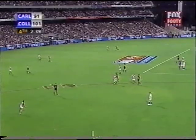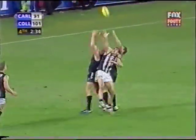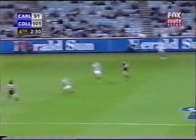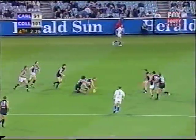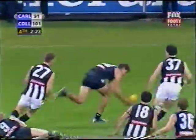Tarrant leads up again, up the centre wing. That's where the kick will go. It's high up in the air. Tarrant will have to stop on his run now. Off the hands of the pack was McGough. Here's Beaumont, a left footer, high up and under, up the centre half forward. Out they come. Blues have got the numbers. Good punch by Locke, and it comes to the ground. Johnson has to keep his head over the ball. He knocked it forward. Wiggins flicks it out to Hickmott. Good side bump there.